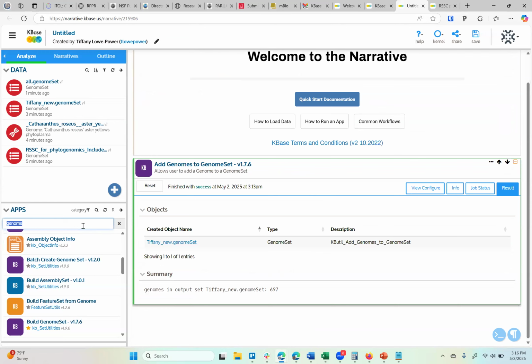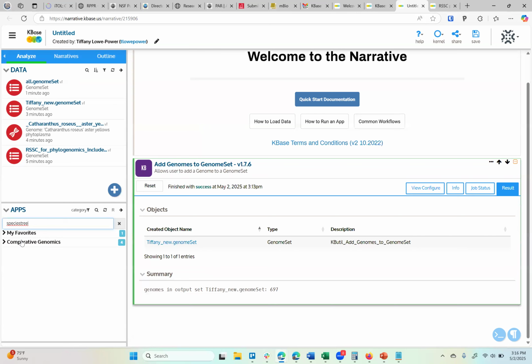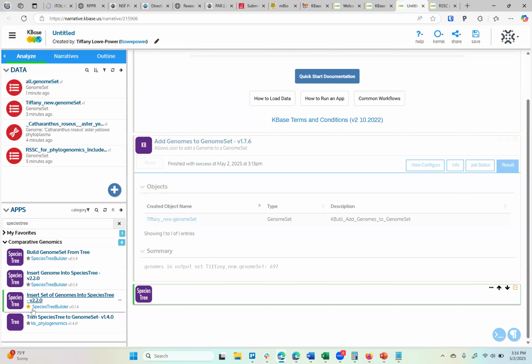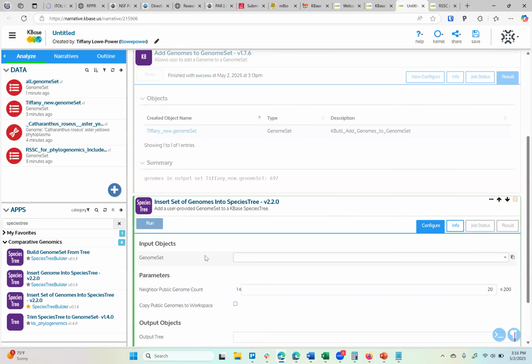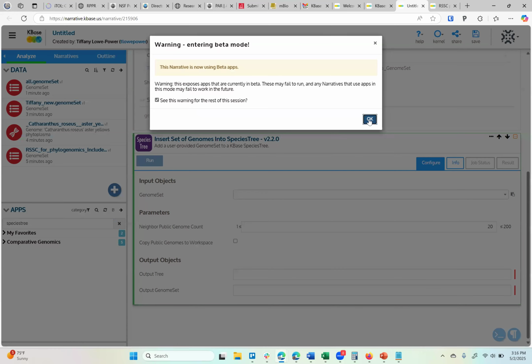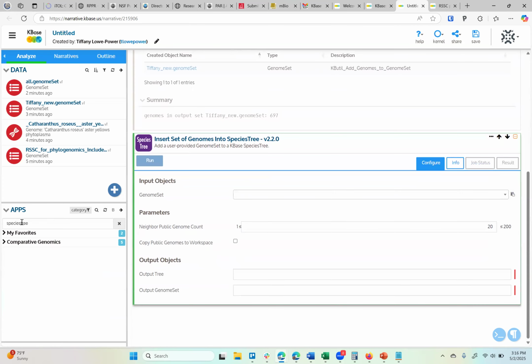And then the next thing is we're going to want to build a species tree. There's two approaches to do this. One of them is insert set of genomes into species tree, so that's this app. There's also a beta app that they honestly don't have great documentation for, so it's not ideal either.